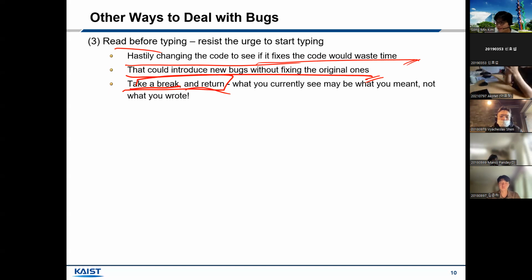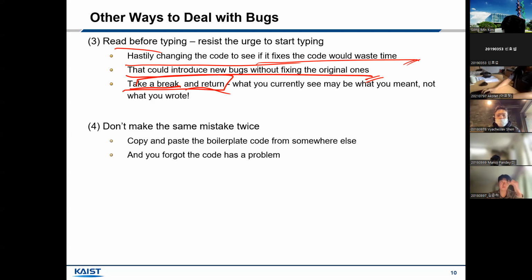That actually happens a lot. You try to read it, especially when you don't have time, and you try to find your error. It's really hard to find, because the code is written by yourself. Anything written by yourself is hard to find an error in. In some cases, if you take a break and come back later on, that is helpful.